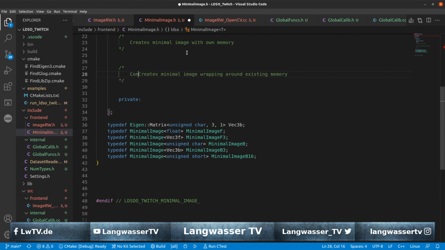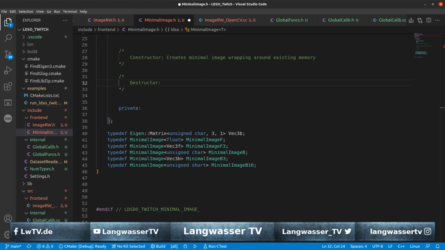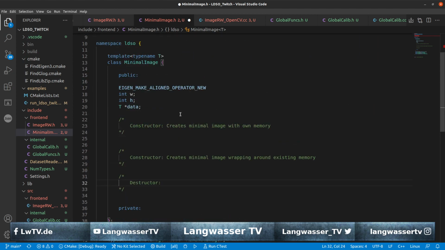Let's add a constructor here to make it clear. And there will also be a destructor that will hopefully clean up its own mess. And now let's implement that.